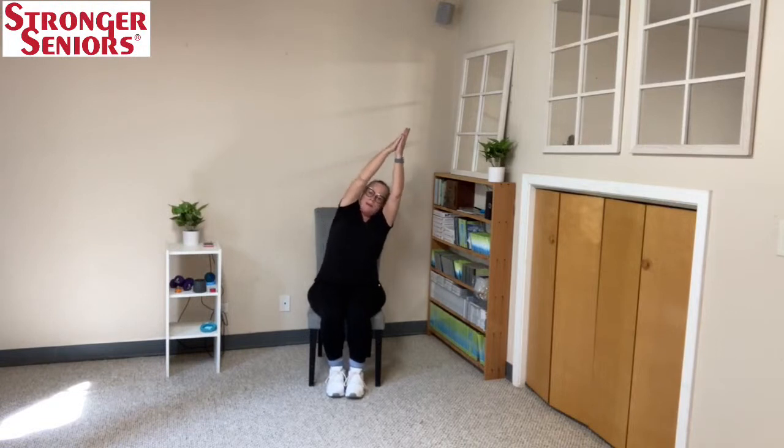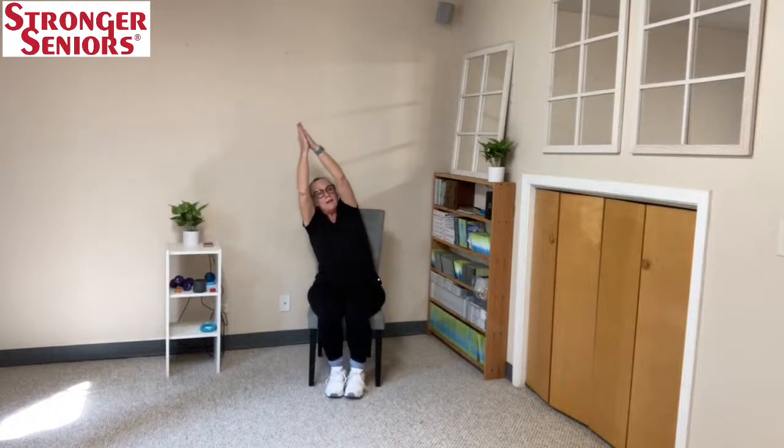Let's add something: inhale up, bring it down to the chest and open elbows, inhale up. Stretch like it's coming out of the top of your head — poke a hole in the ceiling, try to straighten the elbows, and bring it down. We're going to stay up there — even if you're only partway, that's fine. Arms are like pulling your glasses off, then lean up and over to the side.